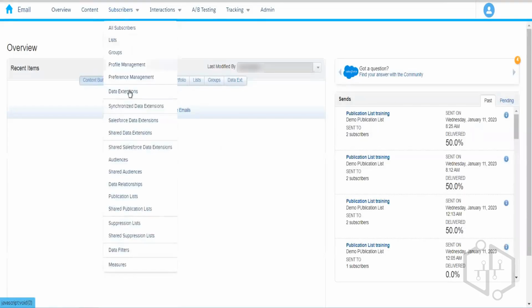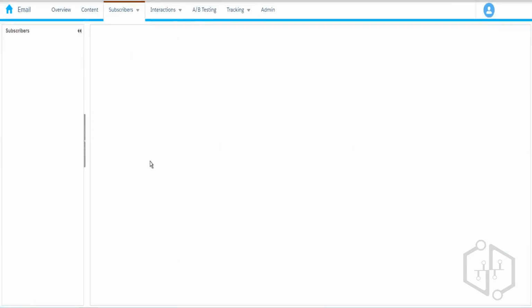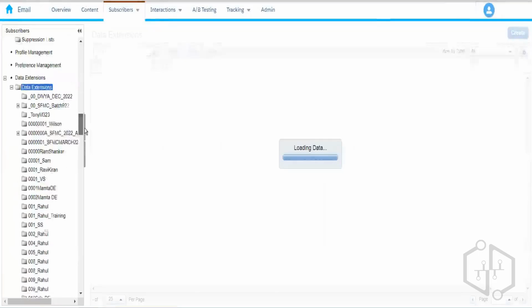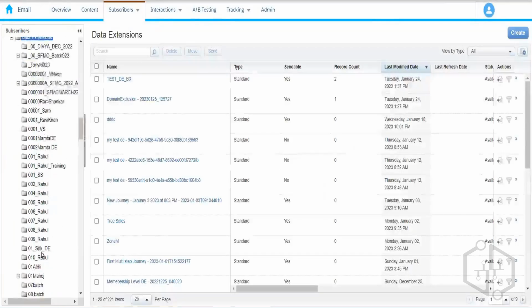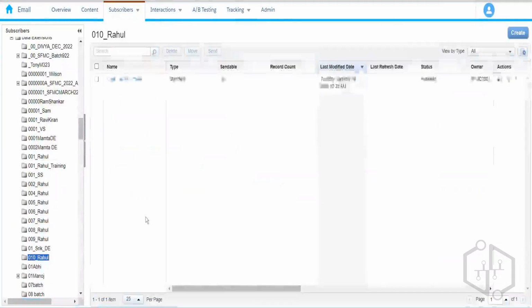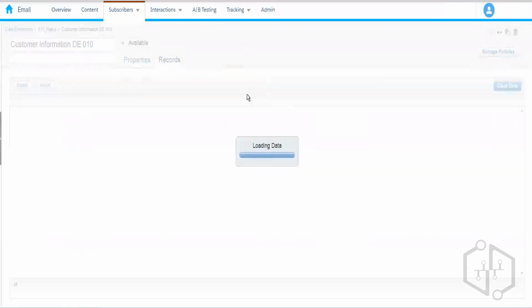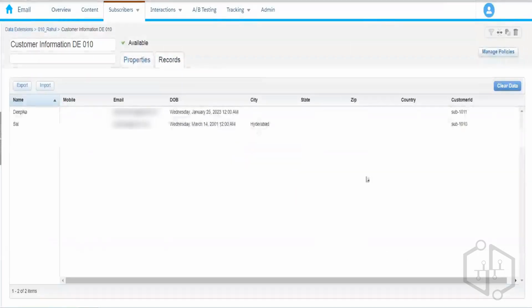So we'll come to the data extensions. Okay, so here we can see we have two records.